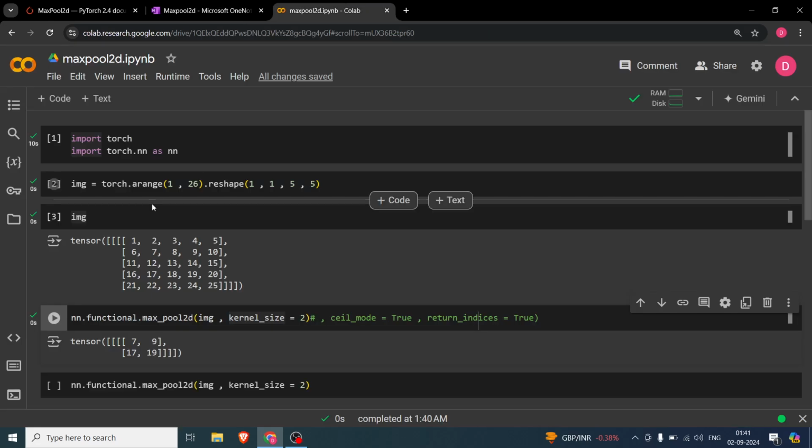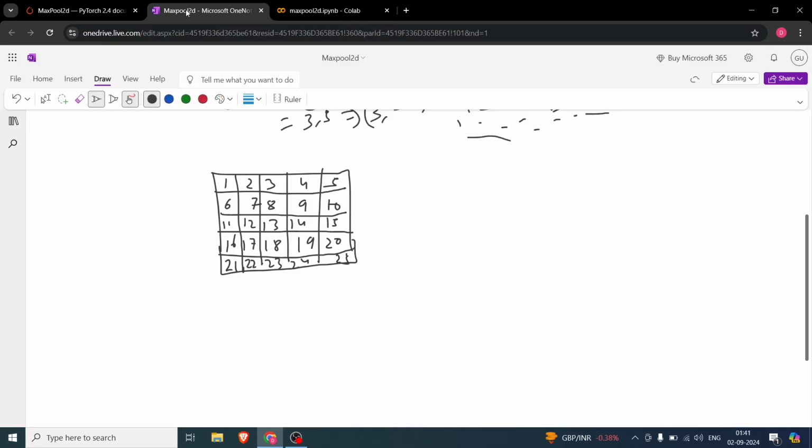Okay, so when you say over here kernel size equal to 2, what it does is it goes to the top and takes the kernel size equal to 2. Here, what is the maximum? It will say 7. Now it will again go over here, because the default stride is the kernel size. So what is the maximum over here? It will say 9, but it will not go over here. Why? Because it will not get the entire kernel. These values are missing. Again it will come down over here, and it will take the maximum from here. It will say 17. Here it will say the maximum is 19, and that's it. There is nothing more, because here it cannot take, and here also it cannot take. So this is the output value.